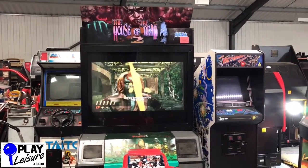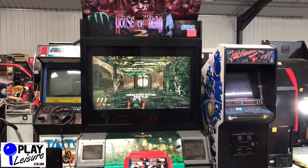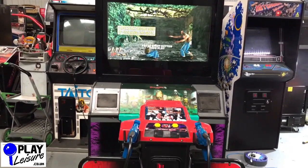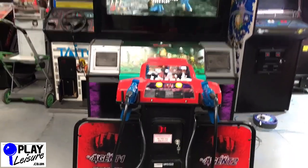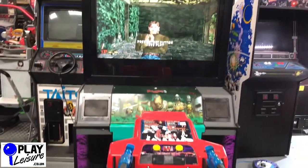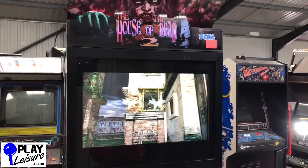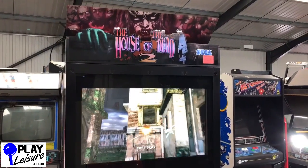Today we have another fantastic House of the Dead. This one is House of the Dead 2 Deluxe. We get House of the Dead in relatively frequently, but we don't tend to get many of the deluxe versions in, and this is the deluxe version. The deluxe version is a lot bigger, with a bigger screen, bigger gun rack, all round bigger and more fun looking.